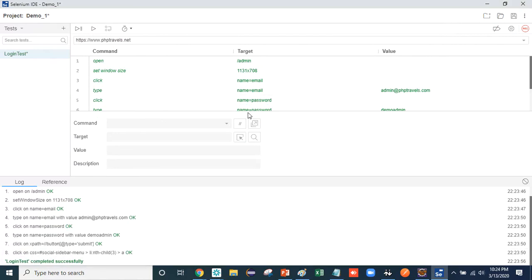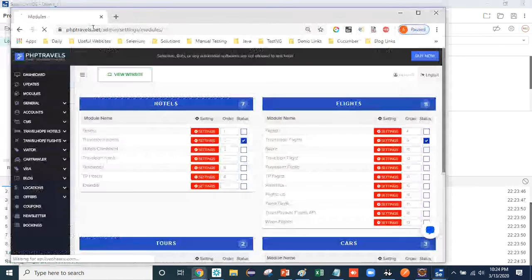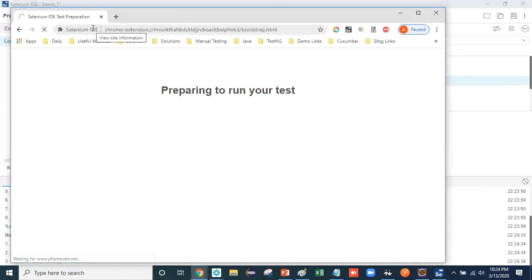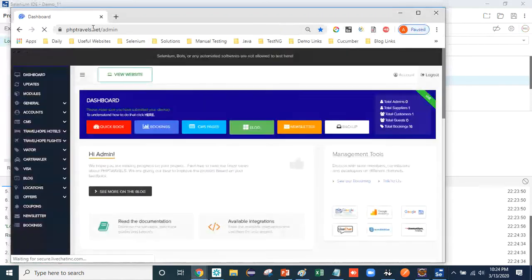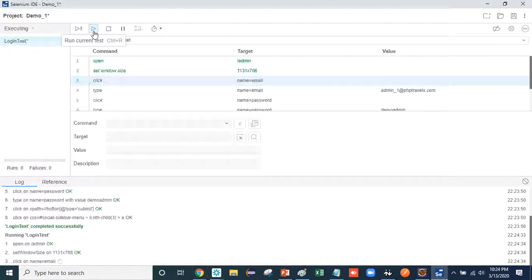Right? Now let's do some changes over here so that it fails. So what I will do is change the values over here. I will just say admin one, right? And now I will run this code again. Run the current test. Sorry, again I need to click on the logout, and I will click on that.